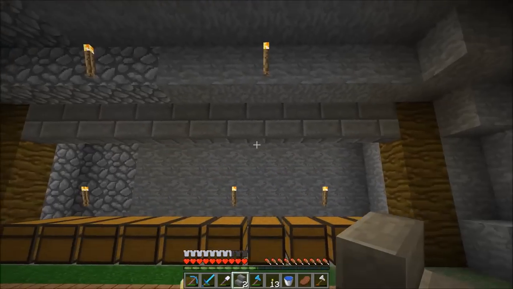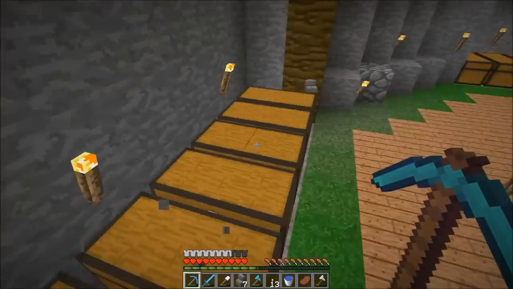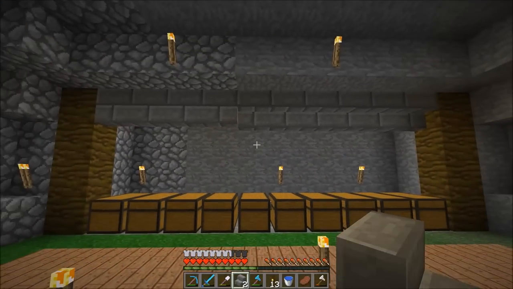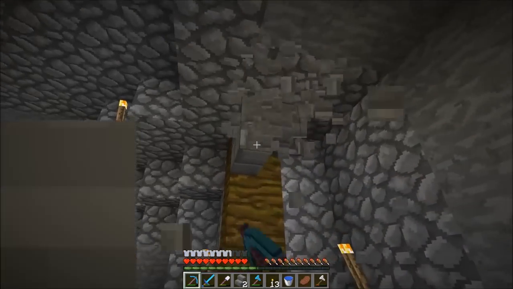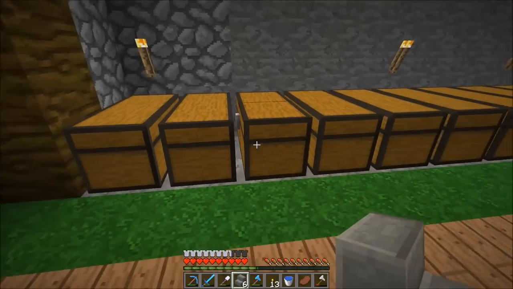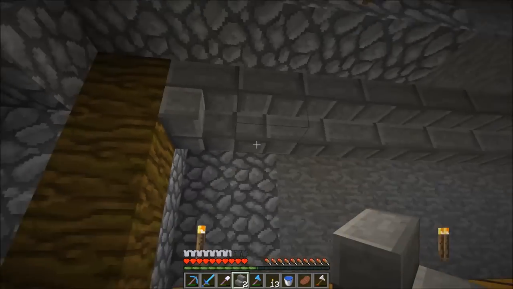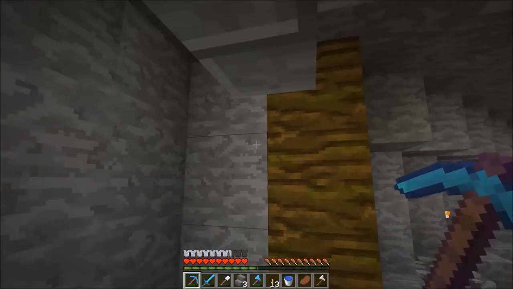Now, the question is, do we do that, or do we do this? I actually kind of like that. It adds a bit more character. But if I do this, then I will have to put the item frames on the chests. And then I could even do something like that. Ooh, I like that. Yeah, let's do that.